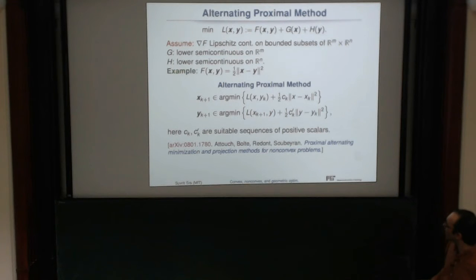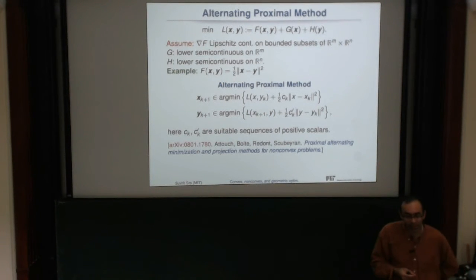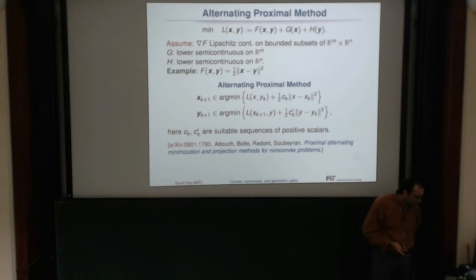So this is a clickable link from my slides, by Attouch et al., on proximal alternating methods. These are non-convex problems. And there is follow-up work to this, which gives more refined results under other conditions and assumptions on cost functions. But this one is also good to know.